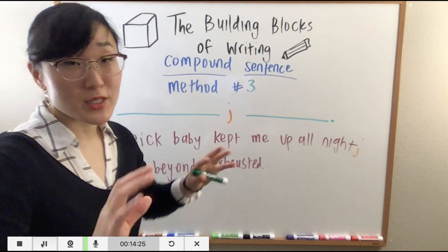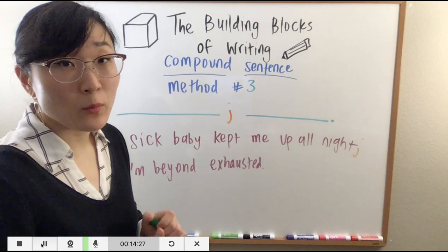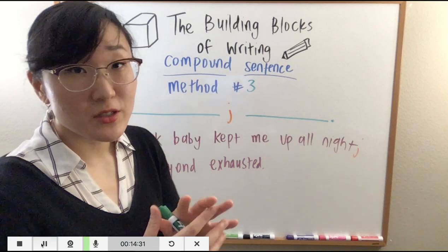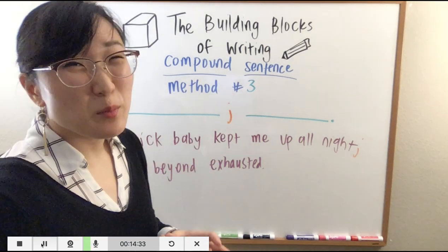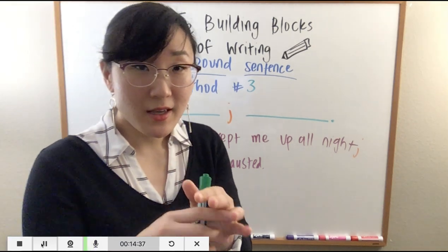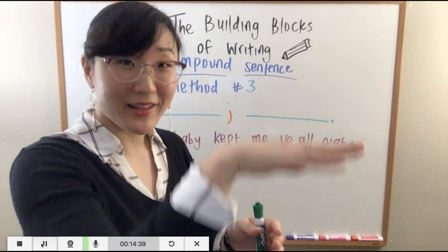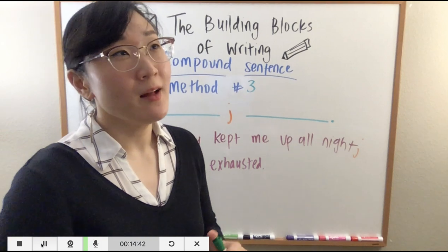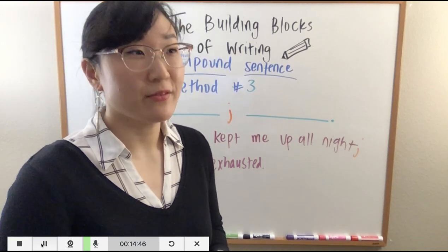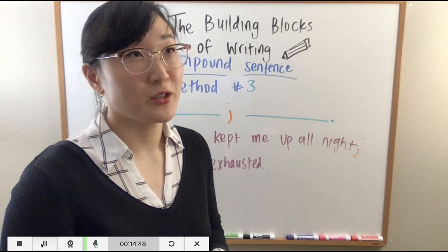I don't use this too often, but sometimes I will, because again, it's our goal, right? To use a variety of sentence structures. That way it's not boring for the reader either, because if you have too many short sentences, it's going to be choppy, like you're on a bumpy road, right? Like, I had a good day. I went to the park. I ran with my dog. We had fun after we had lunch.